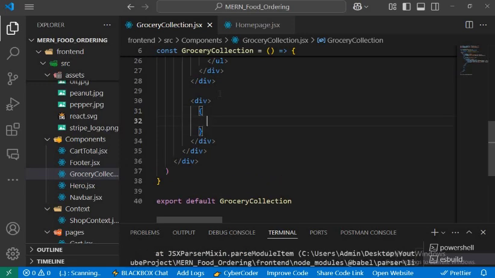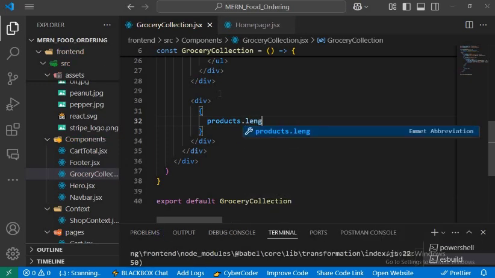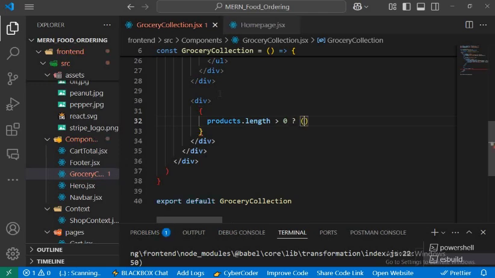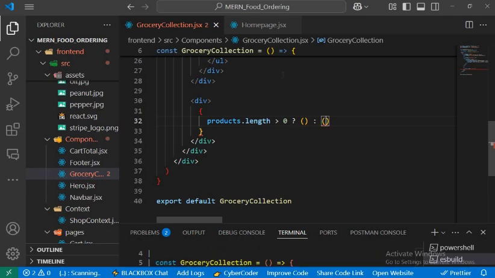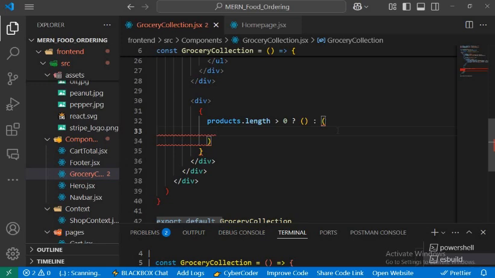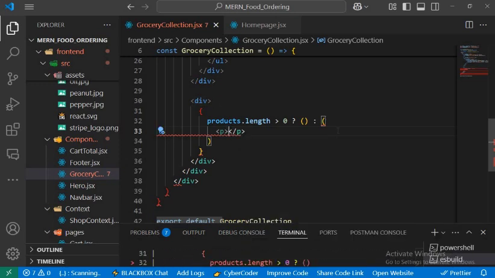We'll have our curly braces. So here we're using a ternary operator. Product.length is greater than 0. Use our ternary operator here. Display this. If it isn't, display this. Okay. So we'll start with the if it isn't. That will be faster. We'll have our p tag here. I'm going to close the p tag as well. P tag, and the text is going to be no products available. Okay, if it is, we want to do something, which is this.